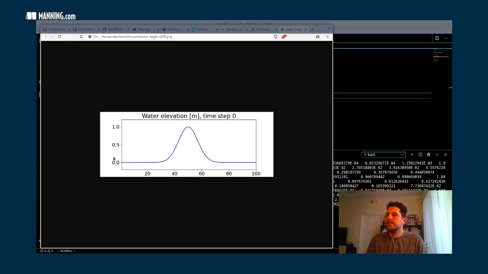Okay, much better. So now we have this sort of C-mount. Well, not really C-mount. C-mount refers to something else. C-mount is a mountain on the ocean floor. But basically this is a smooth bell-shaped perturbation of the water surface.